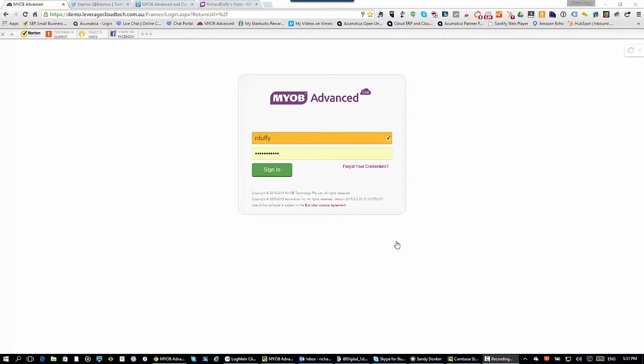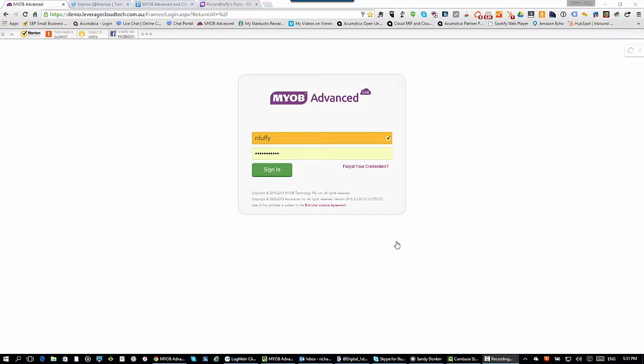So welcome to the demonstration of MYOB Advanced. What I'm going to do is just take you through a couple of high-level points on the solution, just to get you a little bit familiar with how it works, point out a couple of things that make MYOB Advanced very, very different, and then hopefully by the end of the demonstration you will have seen enough to know that this is the kind of solution that you want to take a deeper look at, a closer look at. And then at the end of today's presentation I'll explain to you how you can do just that.